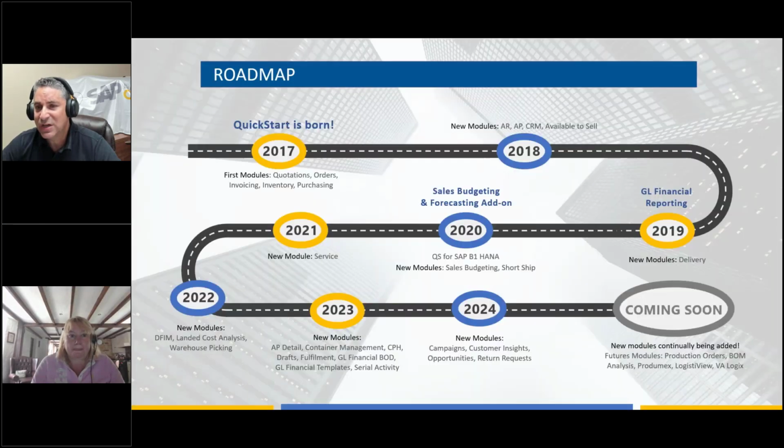Now, the roadmap from the solution: it was born in 2017, and as we've evolved over the years, we've added additional modules. You can see the trajectory of what's been going on, even some of the new modules that we created. There's about 3 or 4 in the works as we speak right now. But if there are things that you'd like to see that aren't there, you can ask us if we're working on it, and if we don't have it, we'd be more than happy to work with you and create those modules specific to your user requirements. So again, just to show you how things have evolved over time in terms of where we started and where we are today. Today, we have approximately 30 pre-built modules ready to go.